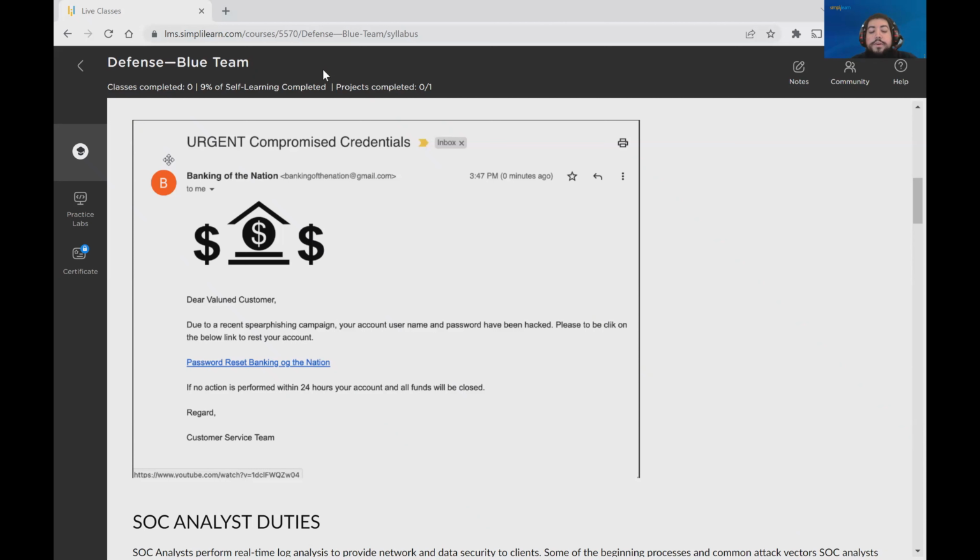I like how John also points out in the chat, if we look at the bank address, the name supposedly says Banking of the Nation, but next to it, it shows what the actual email is, and it's at gmail.com. So John points out no legitimate bank is going to be working with an email address at gmail.com. They would have paid enough to have their own domain, so it would have been something more like at bankofthenation.com or something similar. So it shouldn't be Gmail.